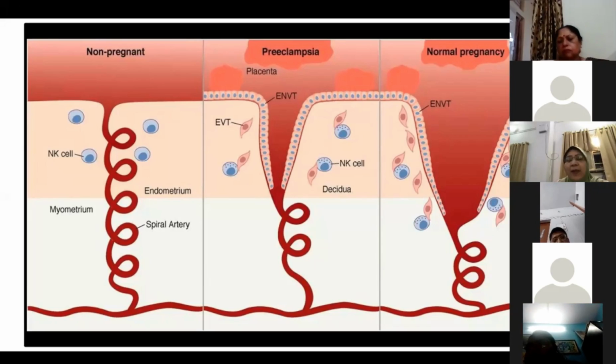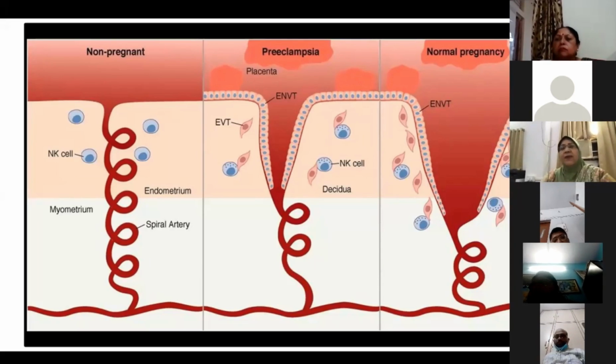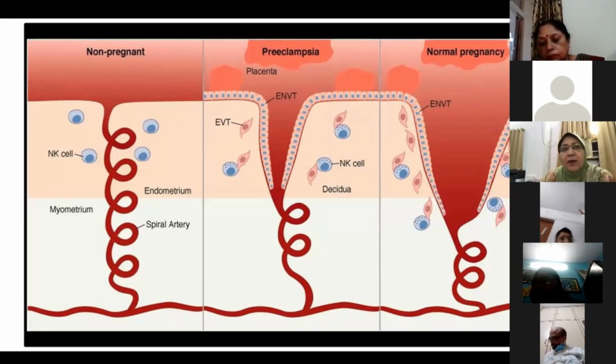So from head to toe, it is so easy to remember the pathology as well as the complications as well as the clinical presentation, if you remember this basic pathology, that there is widespread vasospasm everywhere. So she can go into cardiac failure, she can go into pulmonary edema. In the abdomen, there are the kidneys. This vasospasm will decrease her urine output. She will go into acute tubular necrosis. If it is further not relieved, she will go into acute cortical necrosis.